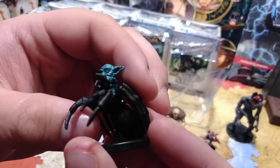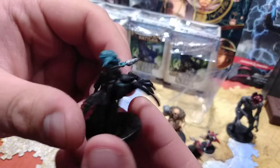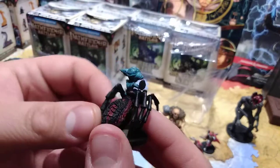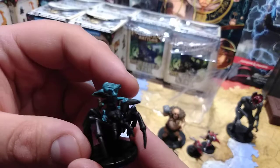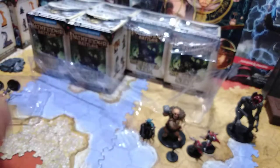This is the Mite on Spider. I have no issue getting mites. Mites are pretty cool little buggers, and we did get the mite on spider, which I think is the harder one to get. Nice red ink on the spider here. This little mite with a little shield and a mini little dagger shank. Nice spider. It's nice to use for a creature riding on a spider if you want to throw that in the game.